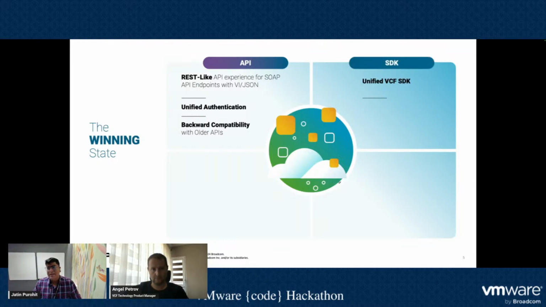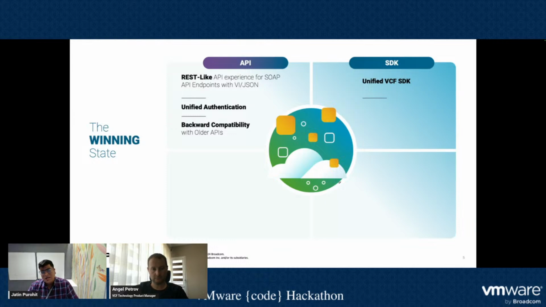On the SDK, this is again work in progress, not yet delivered, but some of it has already been delivered, and we can see these actions after 8 update 3. We are visualizing a unified VCF SDK. I haven't talked about SDKs much, but SDKs are the client-side libraries which give you access to all the APIs that we have.